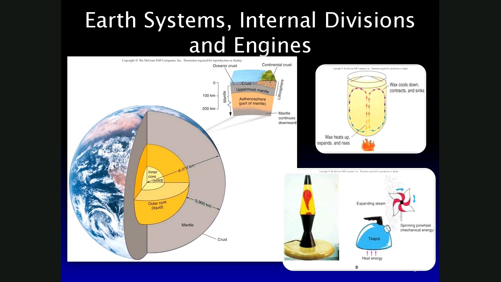Let me see if I can. Okay, so I'm talking about this part here, right? You can see in that area crust, uppermost mantle, asthenosphere, and we also see lithosphere here. So that's another division. When the crust moves, it takes with it the uppermost part of the mantle. So we had to create a term to answer that. We call that a lithosphere.